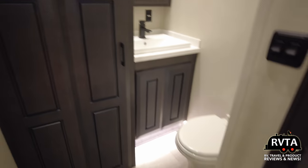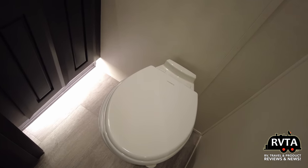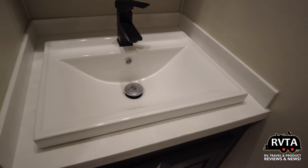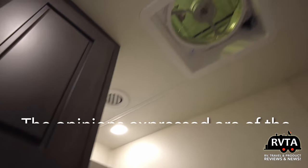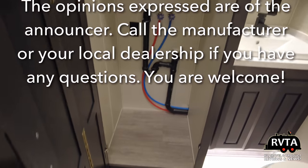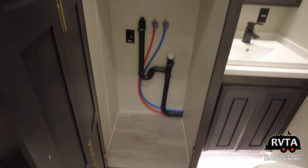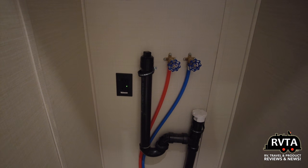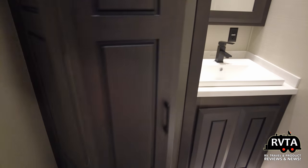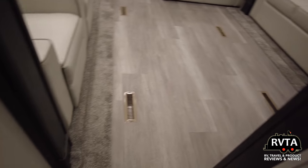As you walk in, there's a half bath with plenty of storage, quite a bit. Of course, a ceramic foot flush toilet. Nice porcelain sink. I love that. Beautiful medicine cabinet. Of course, you can get some light right there. And a very nice fan. This is also an area where you can put your washer and dryer, stackable unit. And of course, you can also use it as a closet. You have options. Everything's professionally done, high quality. Let me close that door. What do you think? Again, you can leave your kind and friendly comments below.